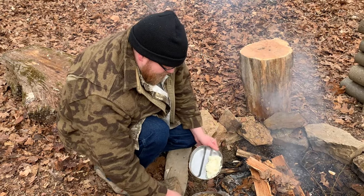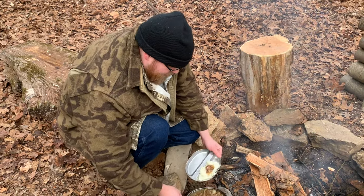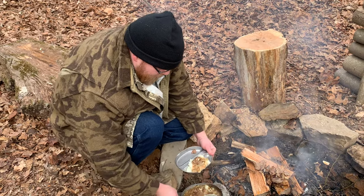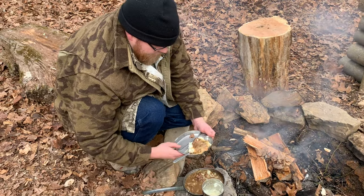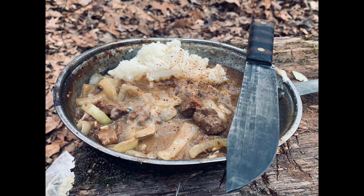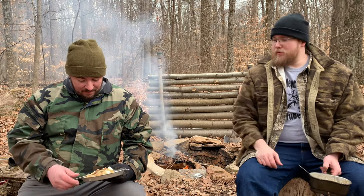I'm going to plate this up — some of that gravy on top. A little sloppy, but that is the finished product. That is another mesquite meal for you and it came together real nice. I like to try to find items that are non-perishable so you can take it all on the trail with you. You don't have to worry about getting it in the refrigerator or keeping it cold.